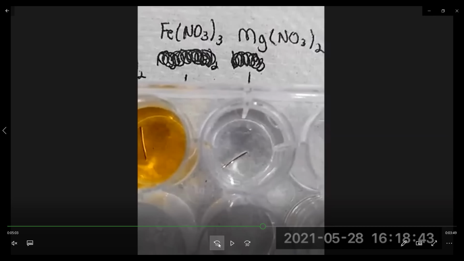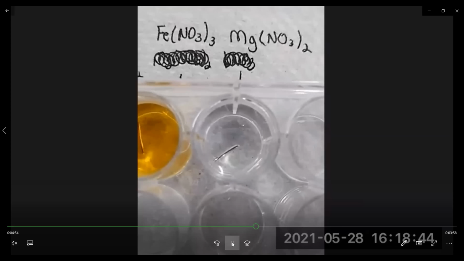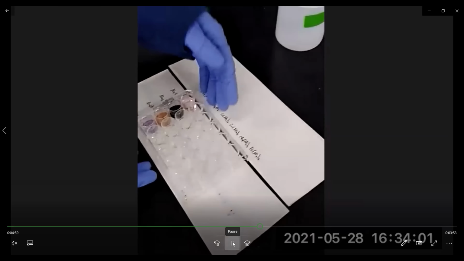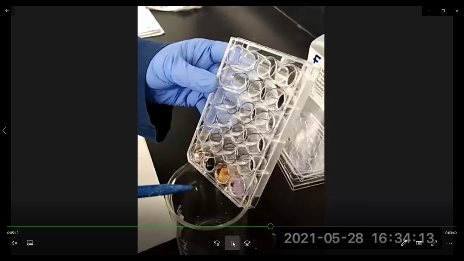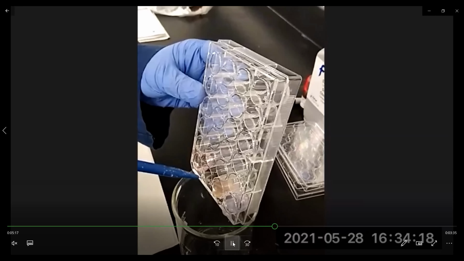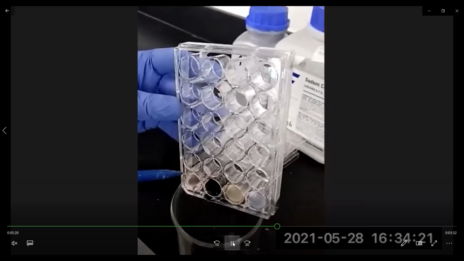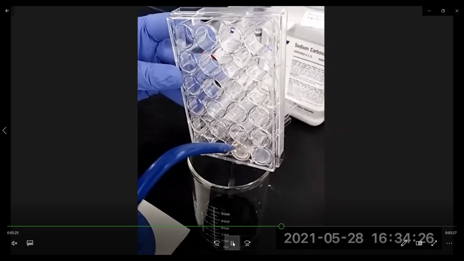Now, the last bit of this video shows how to properly dispose of these chemicals in these cell well plates at the end of lab. So make sure you watch this. This is very important. So what you want to do is take your cell well plates using a beaker. You want to rinse it with DI water to clean out the cell well plate. So very gently wash it with water, rinse out each of the cell wells that had something in them. And you want to collect this into a waste beaker.